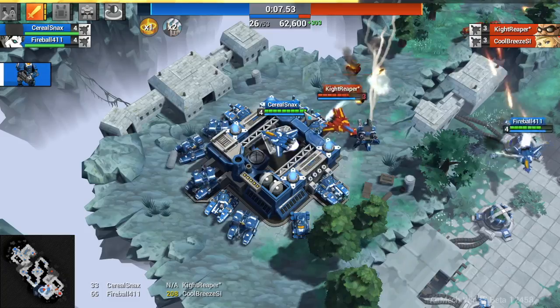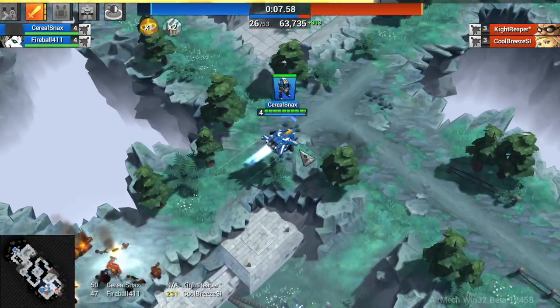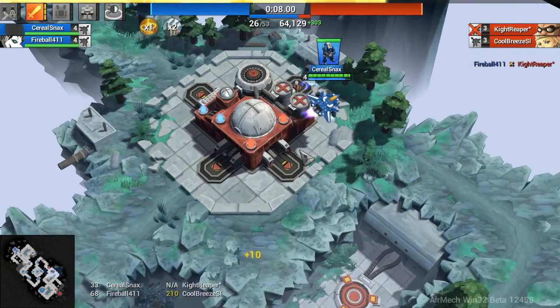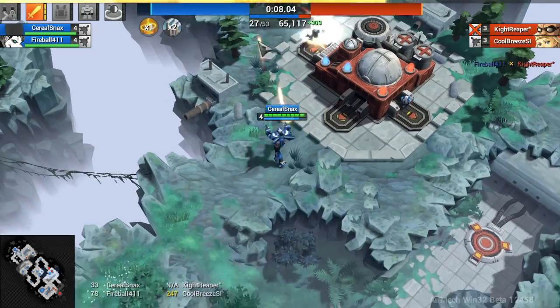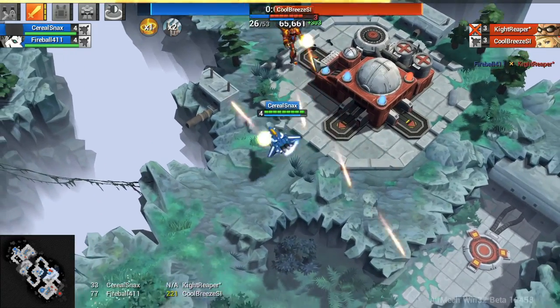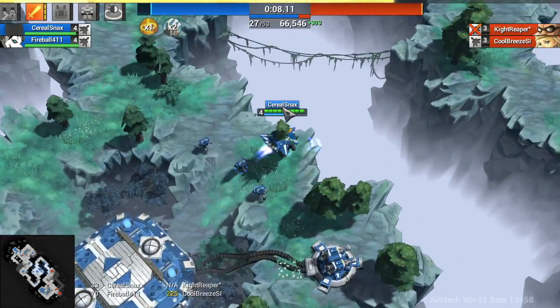Although, like I said, I think we're fighting against one real person and one computer person that's not really that good. So let's go over here. I'm going to drop some more soldiers and try to take this base out too. Poor Cool Breeze over here has got his hands full, and I don't think that he's going to be able to do much to us at this point in time.